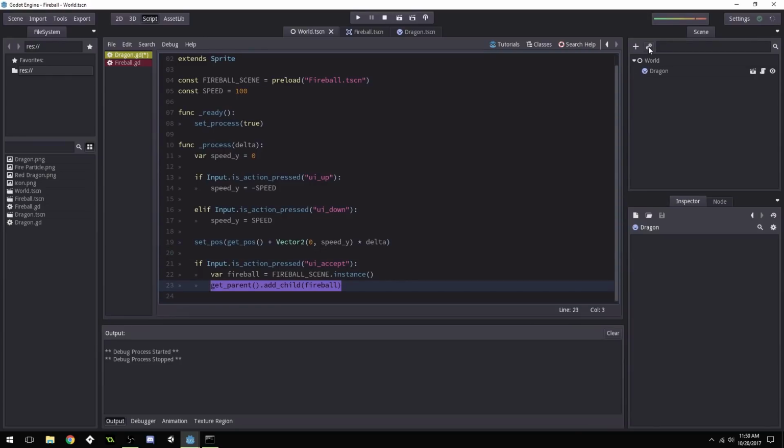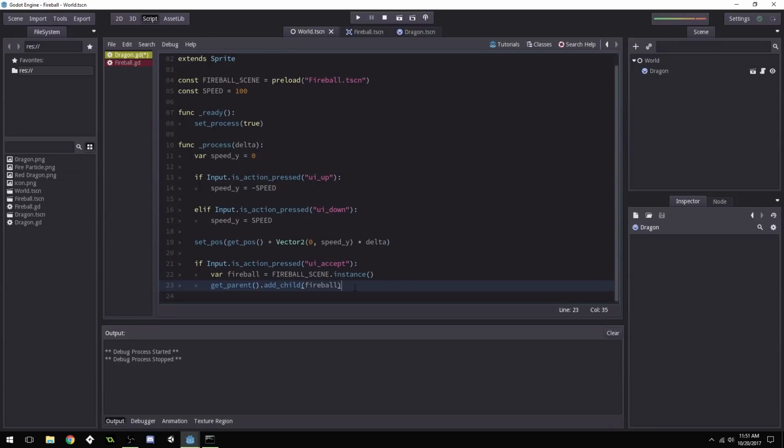This button does it automatically for us because it just automatically added the dragon scene as a child to the world node. We have to do it in code. So this gets the world node right here using get_parent. And then it adds the fireball as a child of it. Okay.